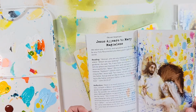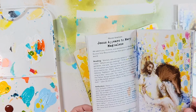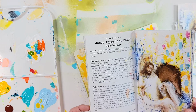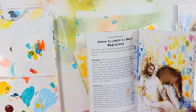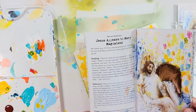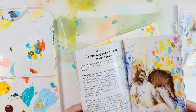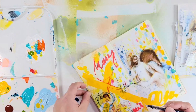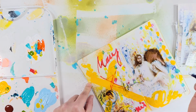Lord Almighty, even when we don't recognize Jesus, even when he might be right in front of us, please at least open our hearts to recognize the voice of love. When he calls us by name, when he calls us as his, as yours, and then give us the courage and a burning heart to go and tell like Mary did. That's cool. So, Lord, I think that's my main prayer.